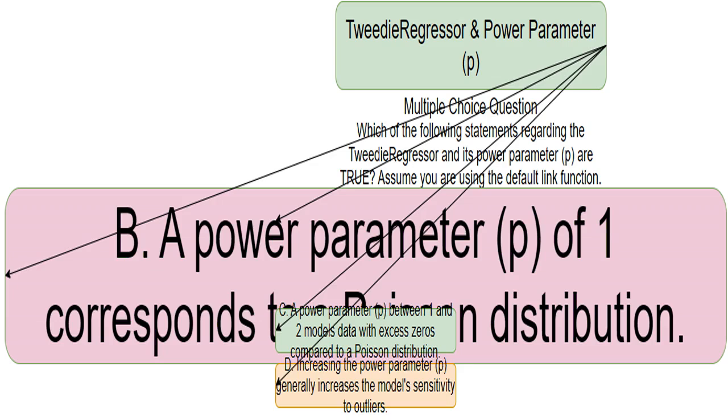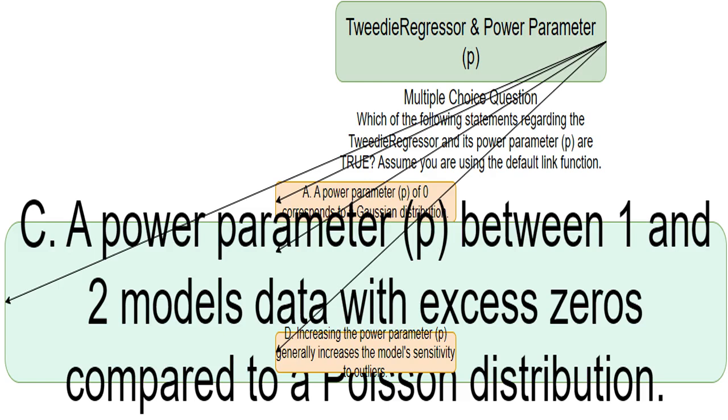If you set p to 1, the TweedieRegressor uses the Poisson distribution. This distribution is perfect for modeling count data, like the number of insurance claims. Think of it as a specialized tool for counting events. This is where things get interesting. When p is between 1 and 2, you're using what is called a compound Poisson gamma distribution. This distribution is especially great for dealing with data that has a lot of zeros, like insurance claims, where many people don't file a claim. It is designed to capture those extra zeros.